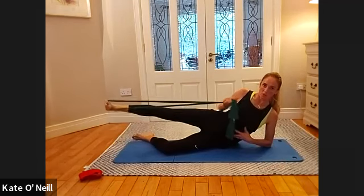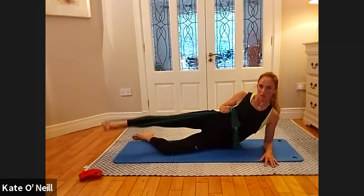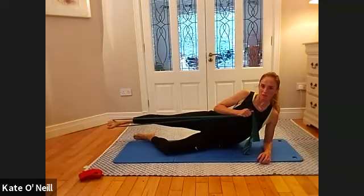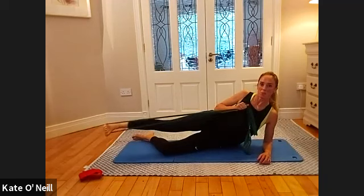Not too much movement going on in the upper body. Okay. Good. Hold the leg here. We're going to bring it forward, a bit tighter, and then push away slightly behind your hip. Have a look down. Let that leg come behind your hip.